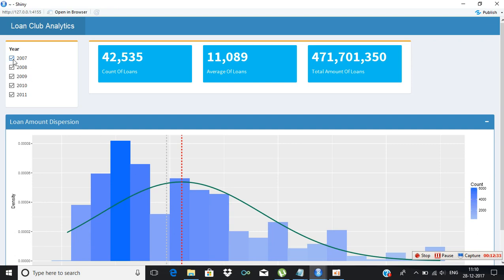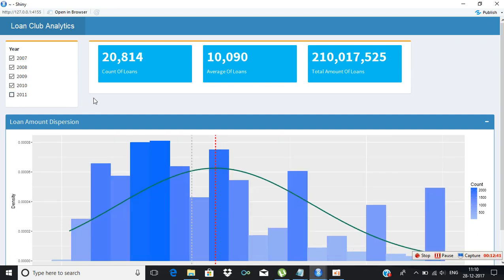When we select a different year, for example, let us exclude the year 2011, then excluding 2011, the total number of loans is 20,814, and the average amount is this much, and this is the total amount of loan disbursed for those 4 years.